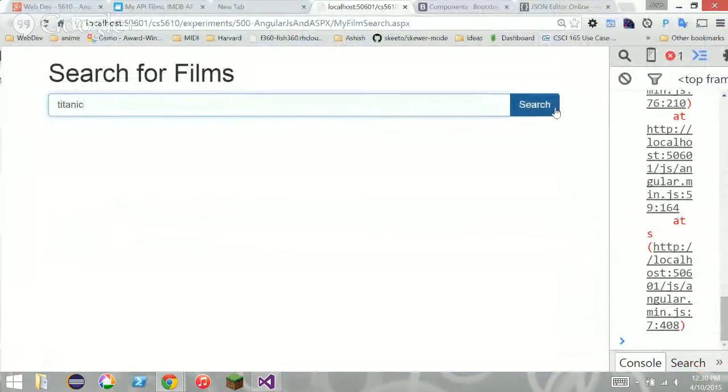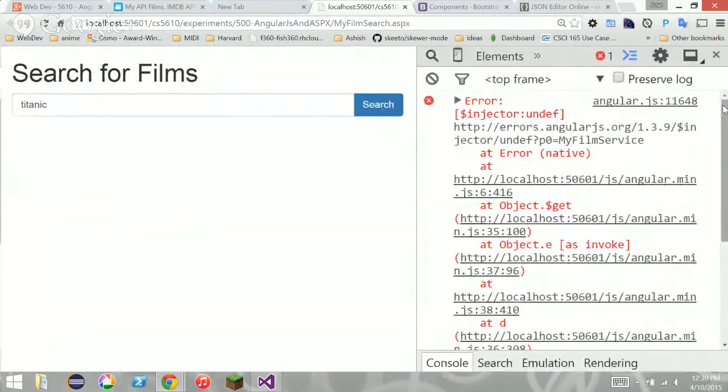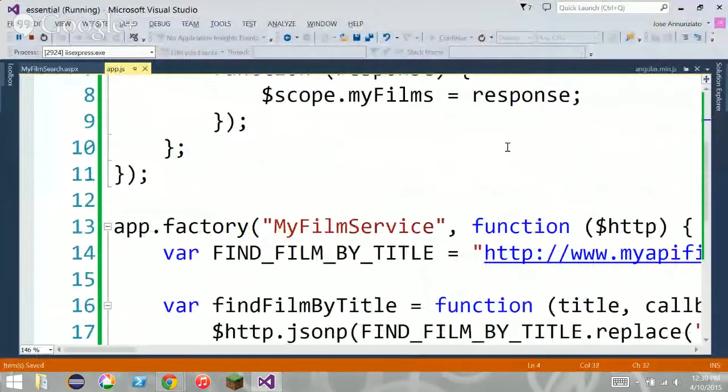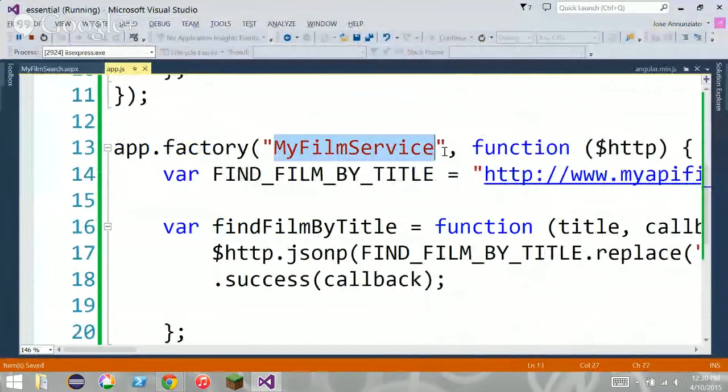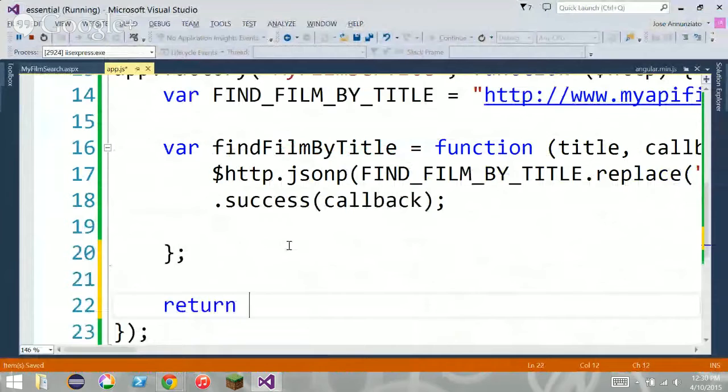Titanic. Oh, I have an error here. What's going on? Let's just say Angular, blah, blah, blah. My film service. You can't find my film service. Oh, I need to return the API, right?